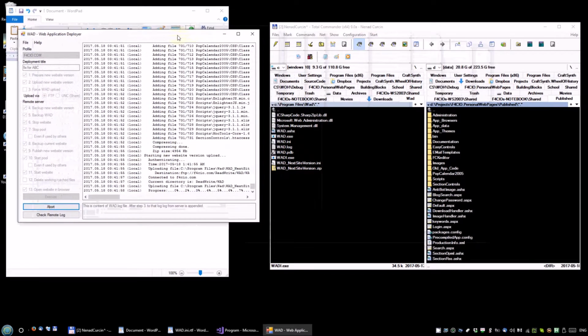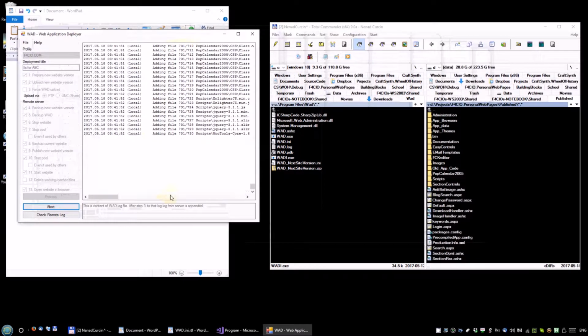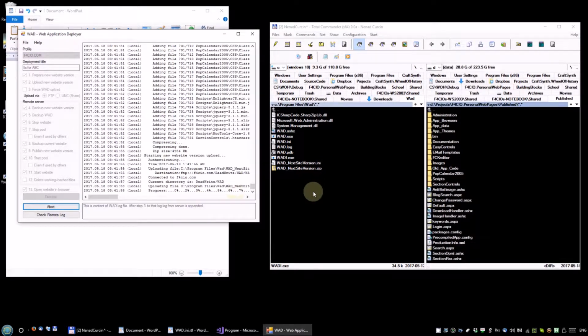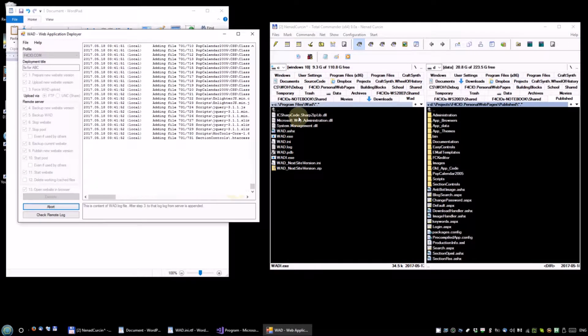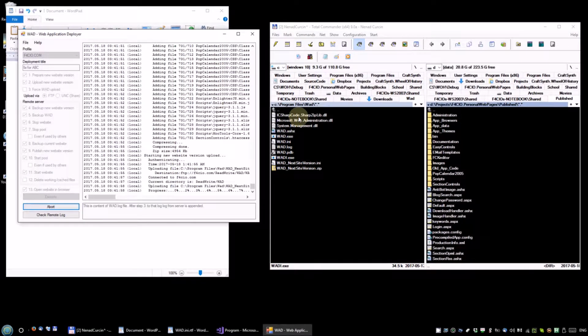While those files are being compressed into zip, I will show you which program files this tool is using. Those are just additional libraries.